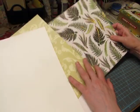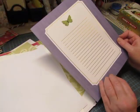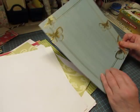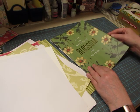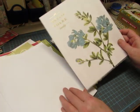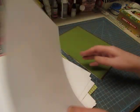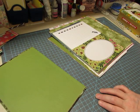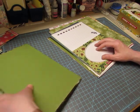Now these are the papers that came in that pad that I was talking about. So there's ferns, perfect. Ferns. Just a beautiful paper pad. So that's ferns. 1, 2, 3, 4, 5, 6. Looks like I'm making 6 smash books.